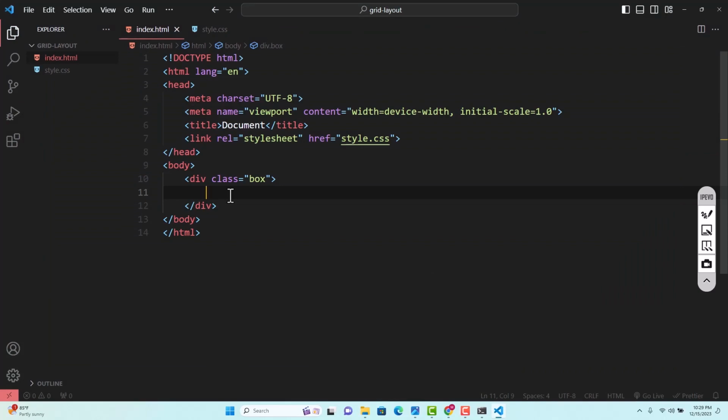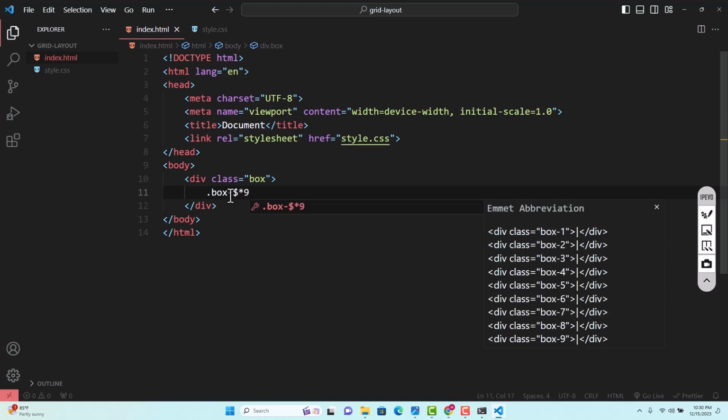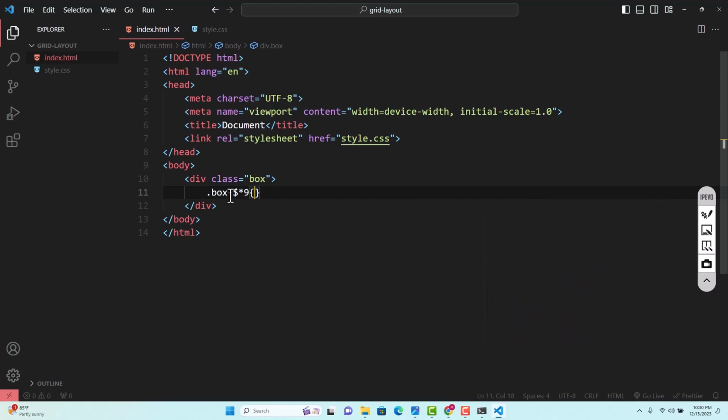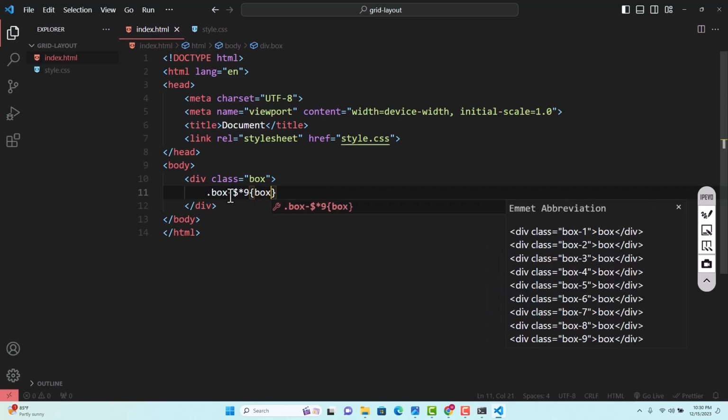So to create the boxes easily, I'm gonna use Emmet as well. I'm gonna say dot box, dash, dollar sign, star. How many boxes do you want to create? 9. And I want to say that every box has to start with that name.